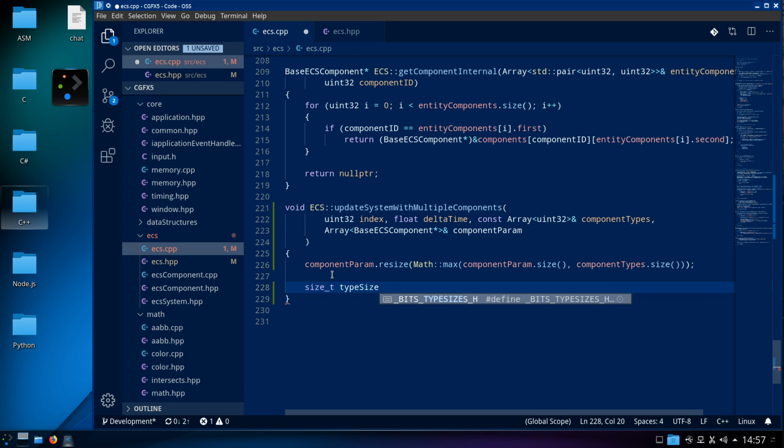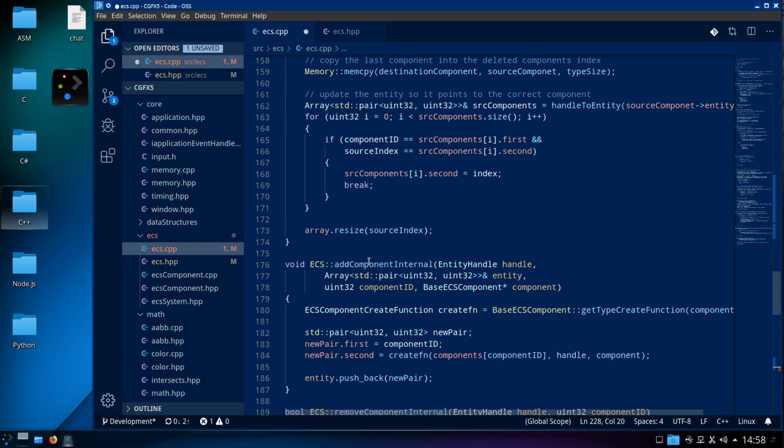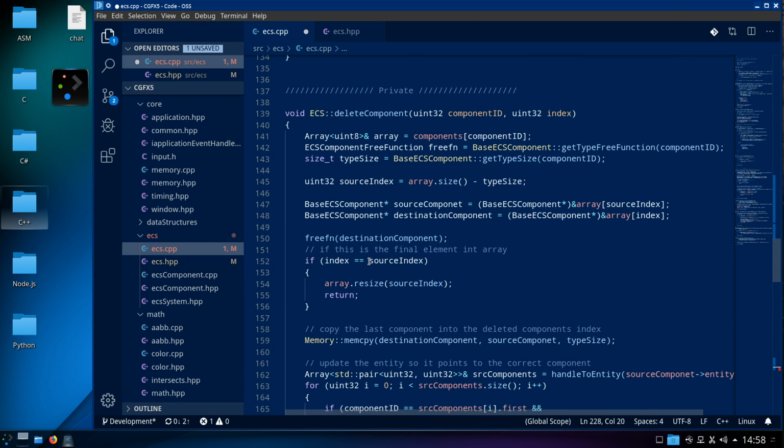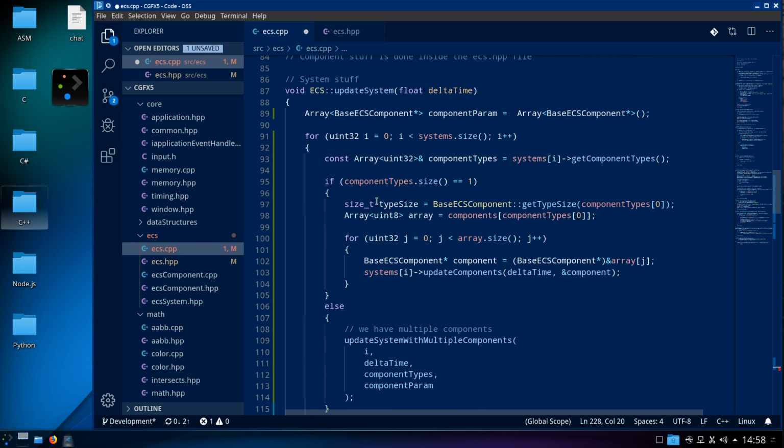Notice I'm trying to do this outside of for loops now. So this component parameter has been set up outside of any for loops. So is this type size. Whereas on our original here, everything was set up inside the if statement. That's why I wanted to bring it out.